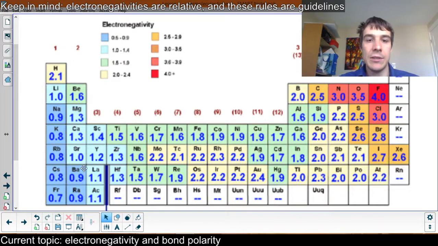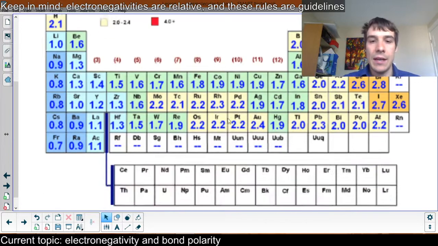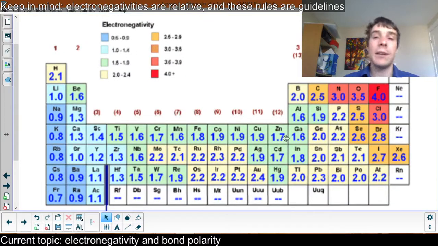Metals clearly have a low electronegativity, so a low pull for their electrons. Fluorine and the nonmetals generally have quite a high pull for electrons. I'd like to kind of focus in on oxygen and nitrogen here. They're very common to find in organic substances, and they have quite high electronegativities. So we'll keep an eye on those later when we talk about hydrogen bonding. So that's electronegativities. And the difference between these electronegativities tells you a lot about the bond character of a bond formed between two atoms. And really thinking of it as a tug of war is very, very helpful.